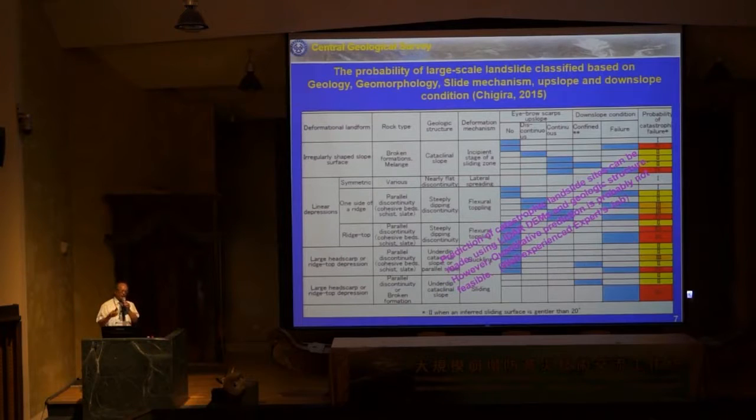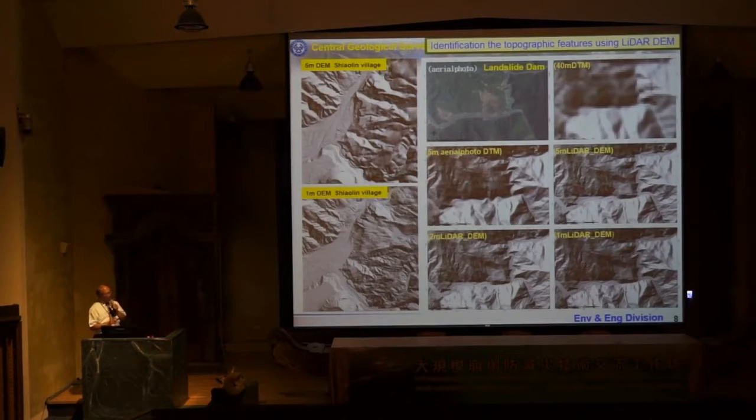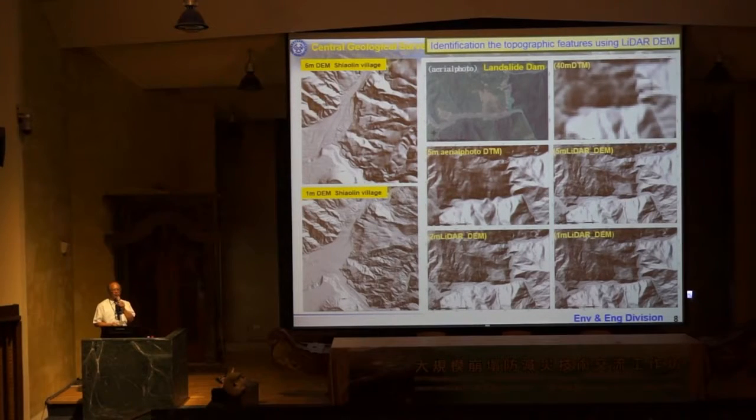Because as I will talk about in another slide, for many topographic features, many people can do this, but when you need information from geology, maybe only geologists can do that. As I told you, we have very good quality DEM data. As you see from the first one to the last one, you will know what I mean about the good quality. Like here, that is a LiDAR DEM with a grid of 1 meter. Then you can see the topographic features very clearly.